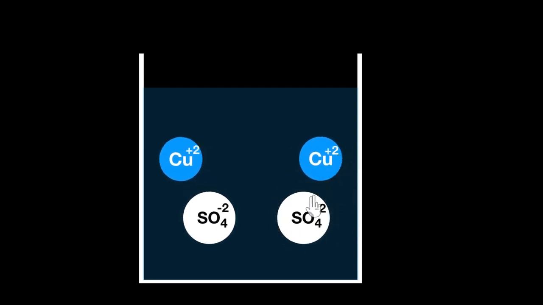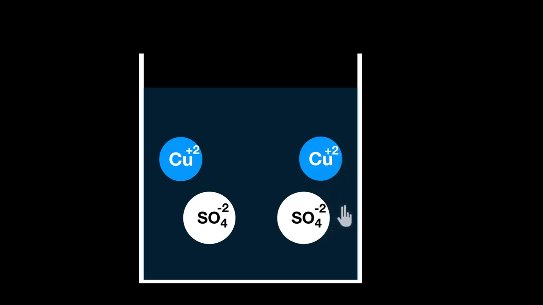Why this dissociation happens is something that we'll talk about in a separate video, but many compounds do this. Like if you put HCl in water, it will dissociate into H+ ion and Cl- ion. If you put sodium hydroxide, NaOH, in water, it will dissociate into Na+ ion and OH- ion.